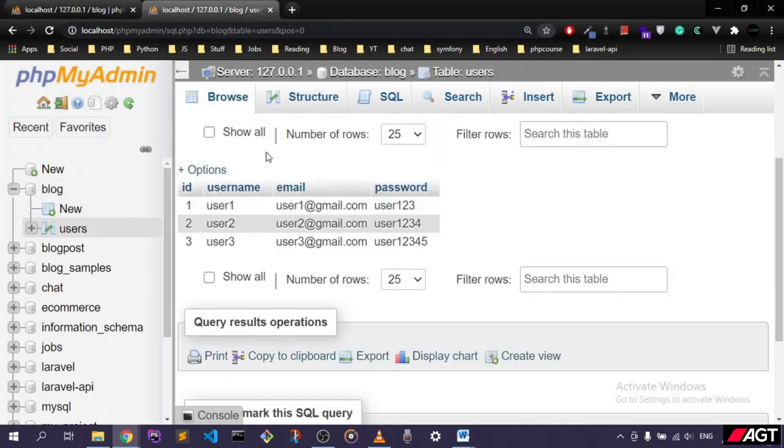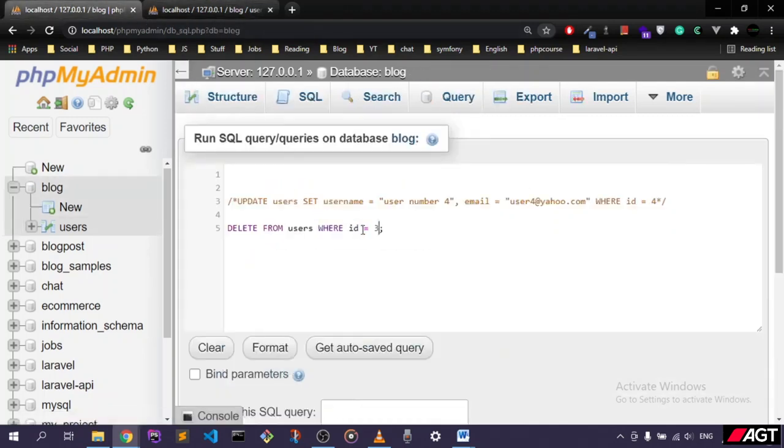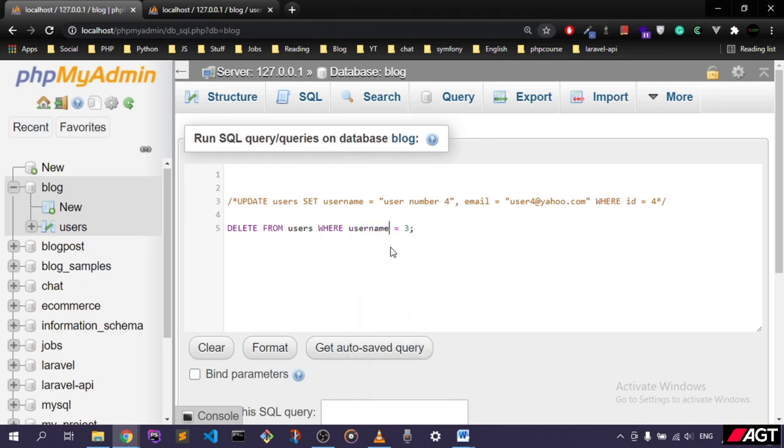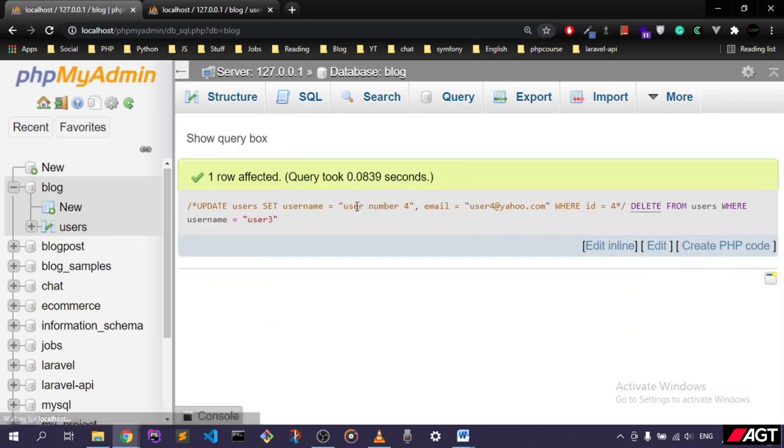We can actually go ahead and delete the third also. Actually, let me choose another column right here. Let me choose the username, which normally you will not be doing. I just want to assure you that you actually can use any column you want. This is going to be user 3, and if I go ahead and click on go, you can see right here one row just affected, and here is our query.